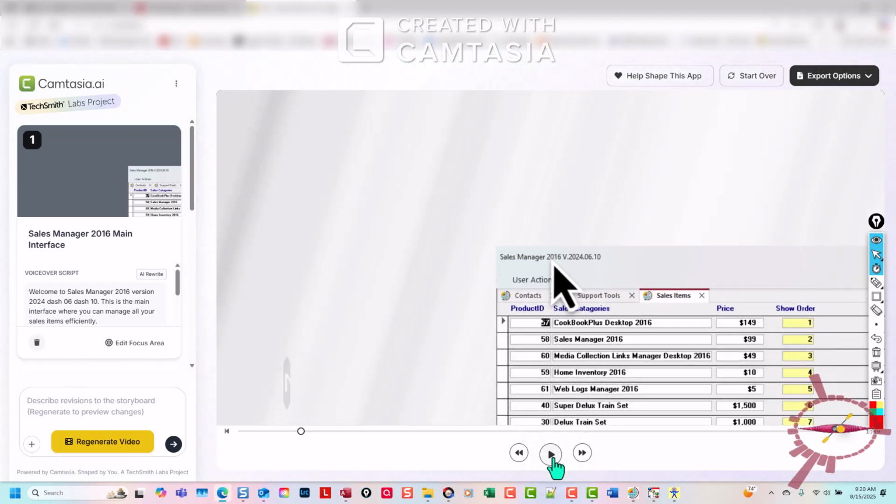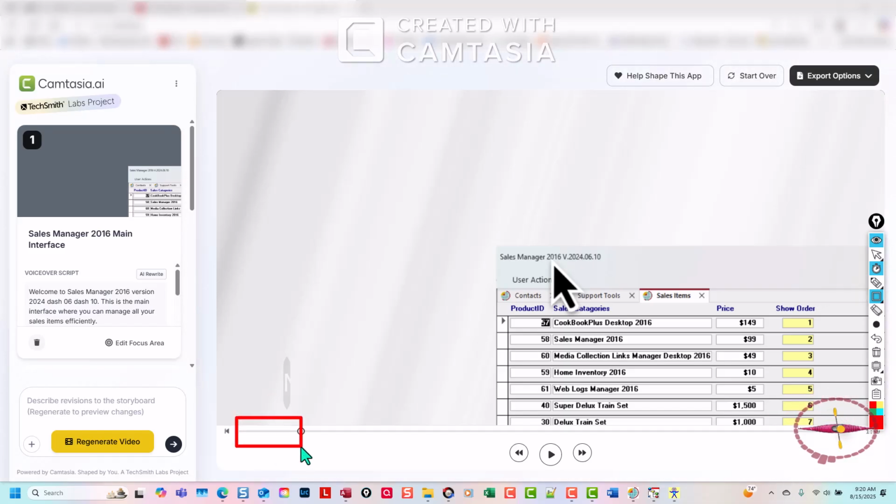Okay, that first scene came out the way I wanted it. Another thing that would be really helpful here is that obviously the first scene spans this much of the video. It would be nice if this could be marked off as a segment, kind of like you do with the table of contents in a regular Camtasia project, and with a number under it that indicates the scene number it applies to. It would make jumping around and editing these sections a lot easier.